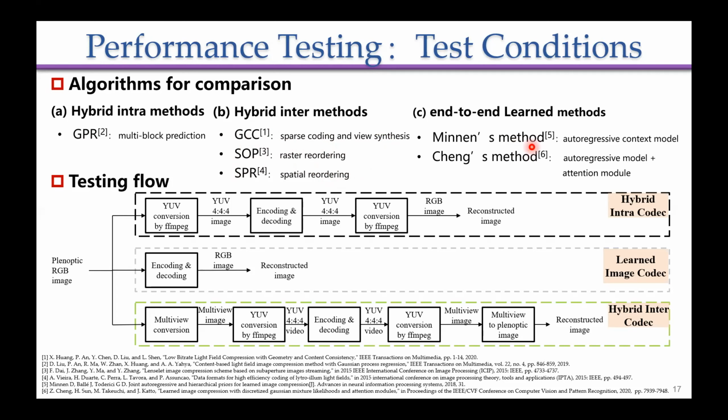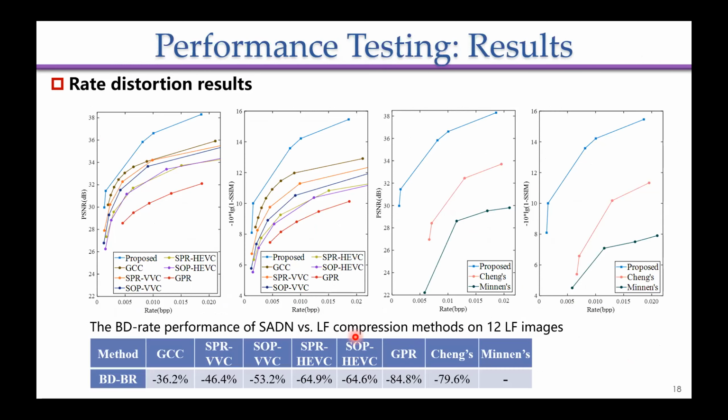And these 2 are the end-to-end image coding networks. This one also entered the CVPR end-to-end image coding competition, and got some very good results there. And we compare the quality of the reconstructed lenslet image. For each solution, we try to make the comparison in the same domain to show a fair comparison. Okay, so these are the results.